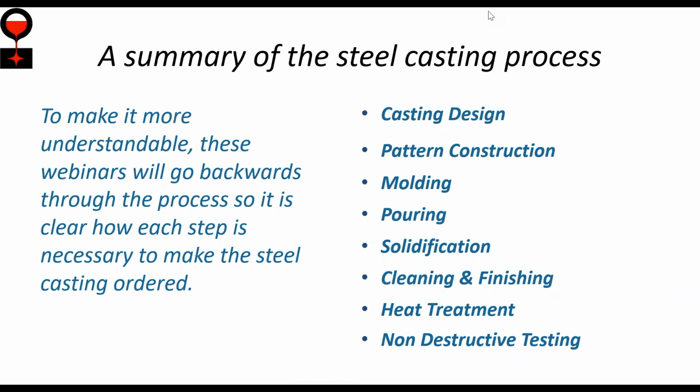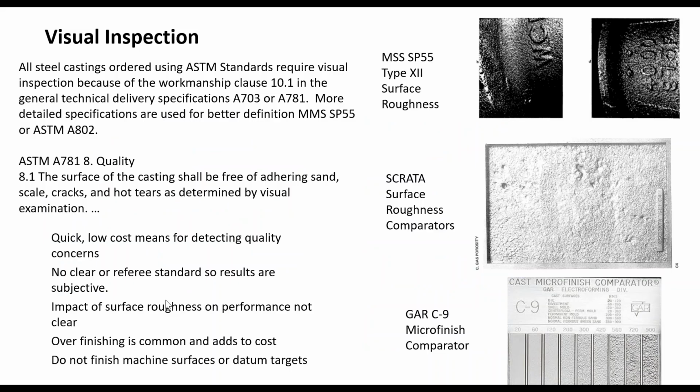And so we're starting with basically non-destructive testing, or actually inspection, including dimensions of the final casting. This is when we're ready to certify that we've met all the requirements. We do that to ensure that we've met your needs. One of the things that we have to do, if you've ordered the material to ASTM, it is fundamental that we have to do a visual inspection.